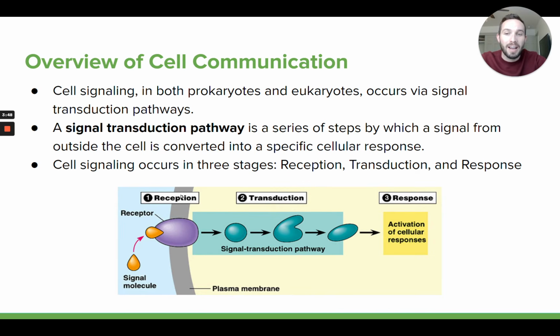So it starts by a cell first binding to a signaling molecule with a receptor protein. So there's some kind of receptor protein that's going to bind to a signaling molecule that came from outside the cell. And then there's going to be a series of steps that happen inside the cell. Specifically, these are going to be a bunch of different proteins inside the cell that become activated and activate other proteins. And then eventually that will lead to some kind of response inside the cell. So with all this stuff that happens, it's going to lead ultimately to the cell doing something because of that signaling molecule. And so in topic 1, we're going to mainly focus on this first part, reception. So how does a cell receive a signal?